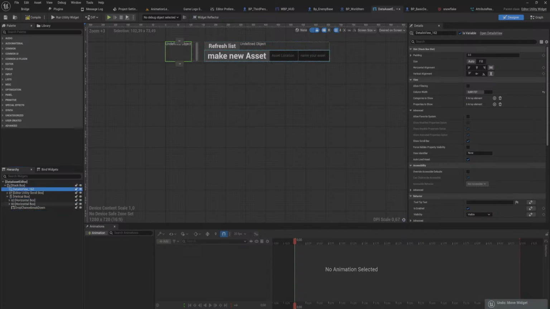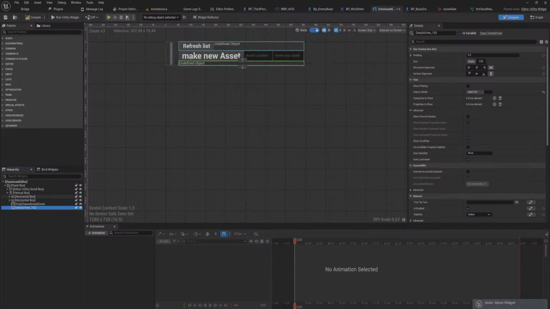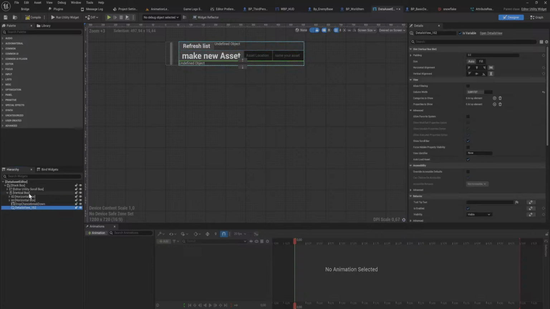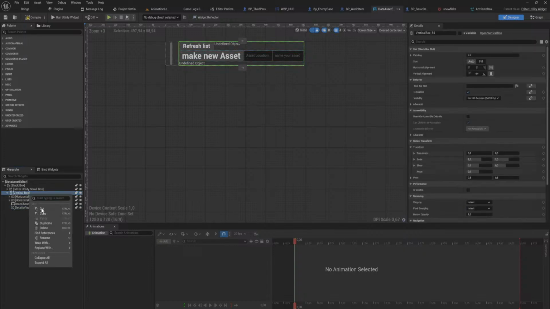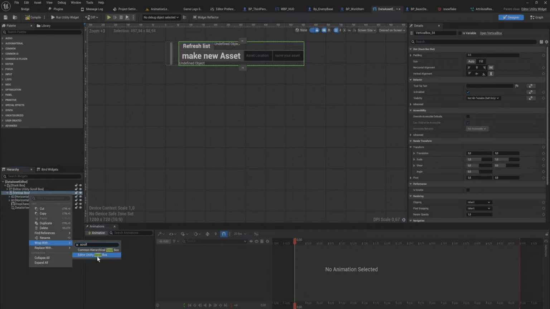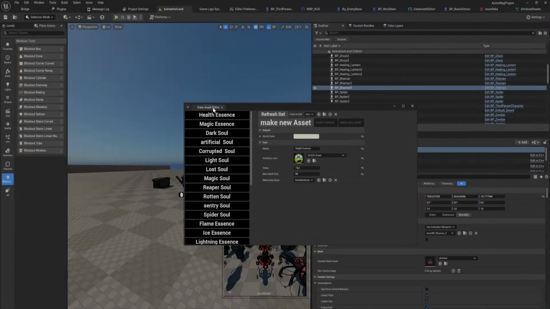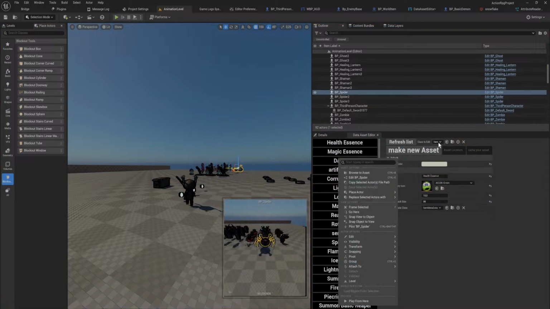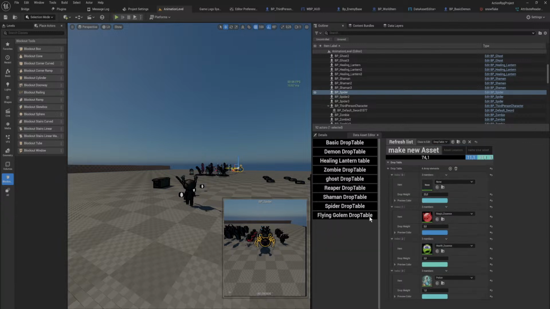Okay, yeah, no, that's not going to do it. Well, then I guess this entire thing is getting wrapped in a scroll box, because that's the only way this is going to work. And it's not that big a deal, so let's do that. And then we can dock this back in here, and we can pick up where we left off, which is with the drop table for the shaman.